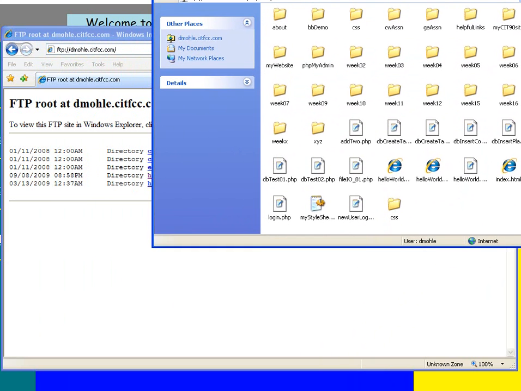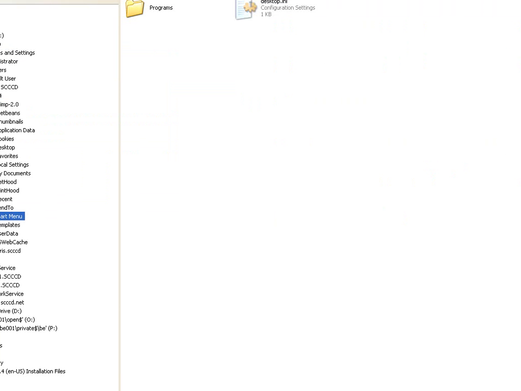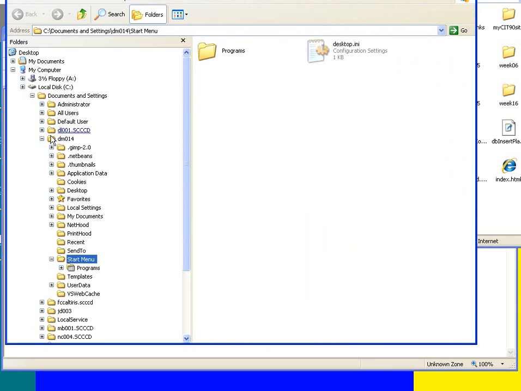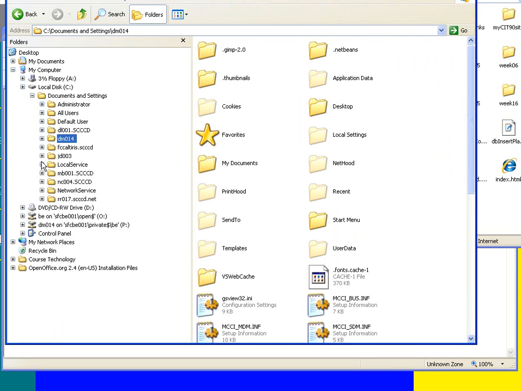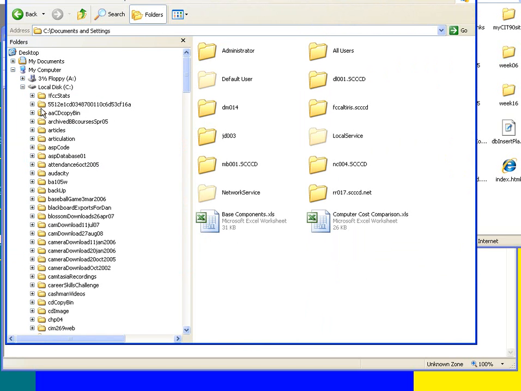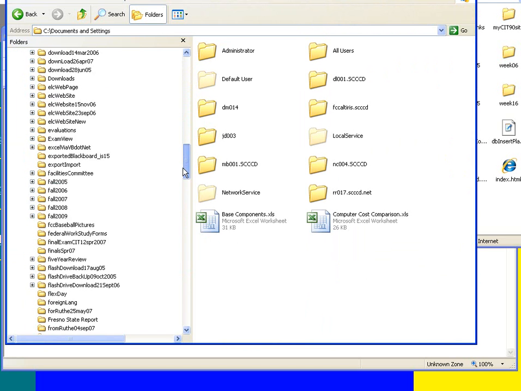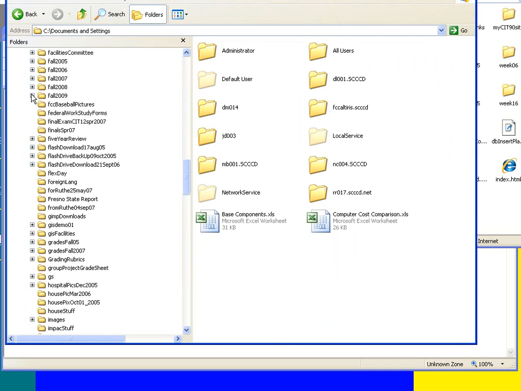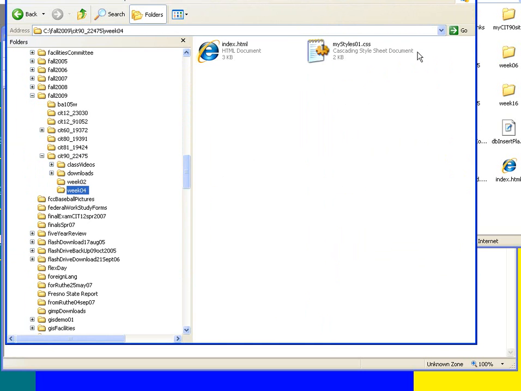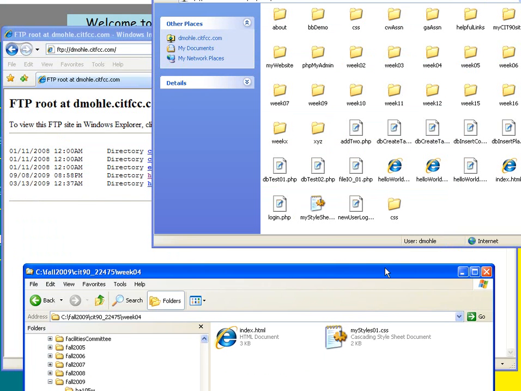Now, to upload, I need to open Windows Explorer on my local machine. I navigate to where I just created those two pages. They're in CIT 90 week 04, and here they are.